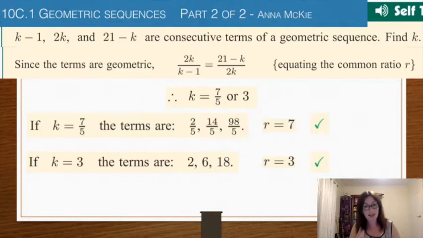It's okay for those ratios to be different numbers, in case that's what you're thinking. Don't feel that you've got the wrong answer because you've got different r values. That's fine. That relates to the fact that, because we've got different k values, the sequences would be different. And so that's okay.